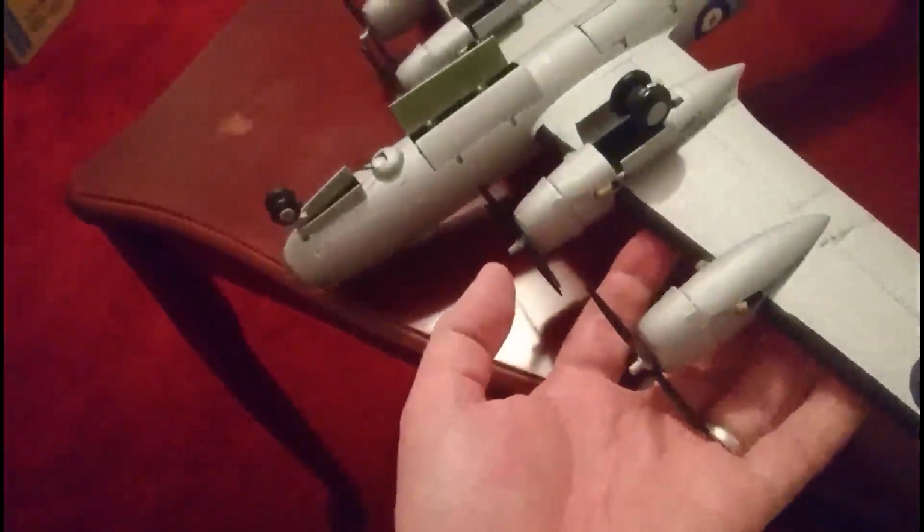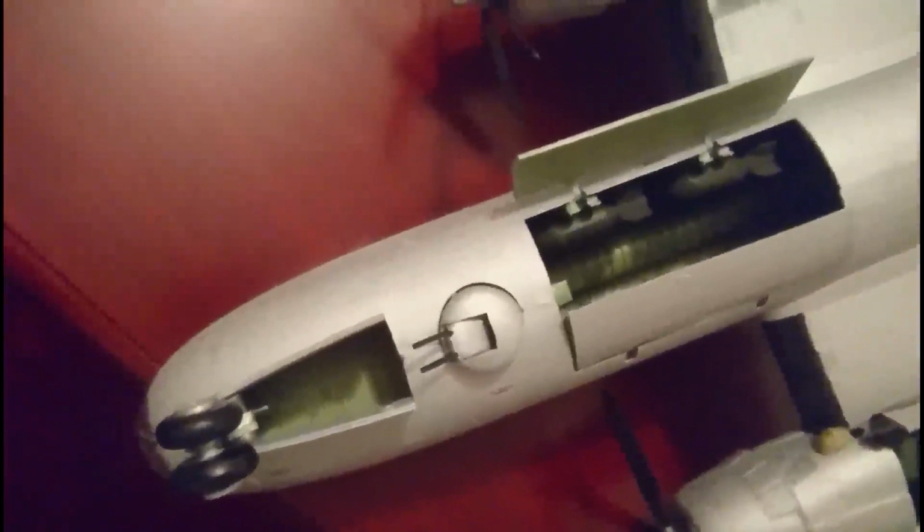There we go. And then what I'll do is I'll bring the camera around, and then you should be able to see the bomb bay and the illumination there. You can see the pressurized walkway in the bottom there, and you can also see the bombs, which are quite faithfully depicted. There's 4 bombs on each side of the bomb bay on bomb racks, and the bomb rack sections at the bottom form the hinges for the bomb bay doors.